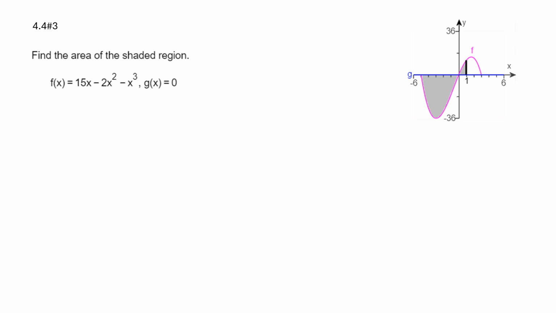Okay, this one is a little tricky because of all the places that you can mess up the algebra. I like to look at these as two separate areas that we're going to add together. So first, I'm going to look at this area. I'm just going to call this area 1.